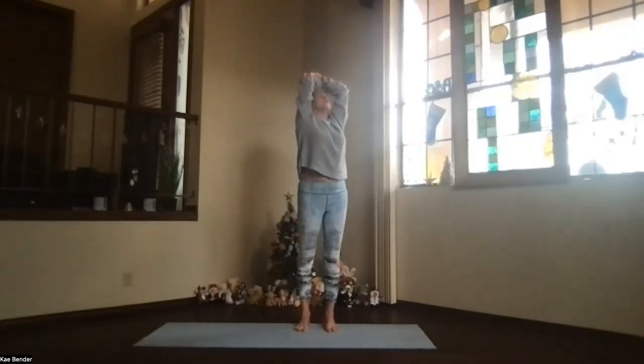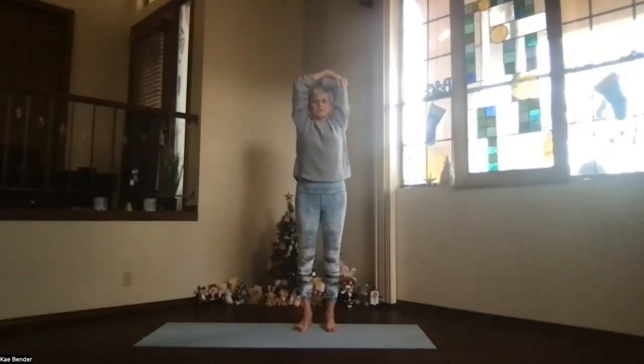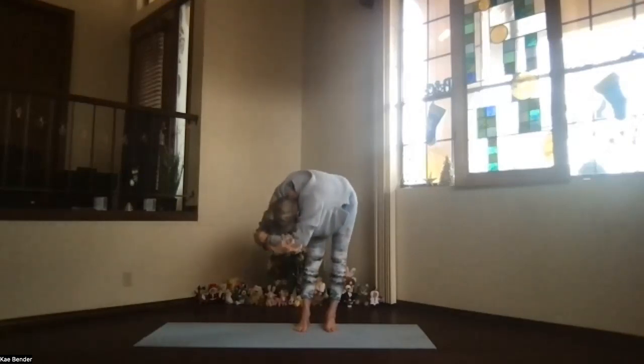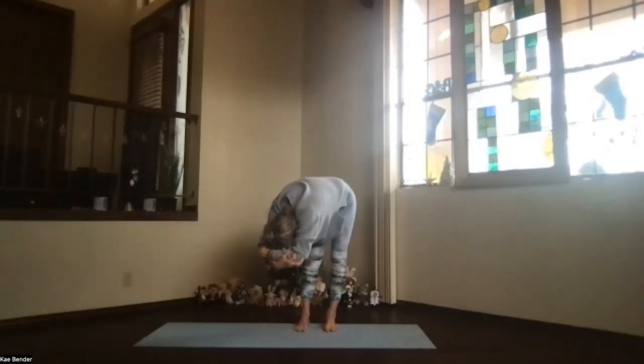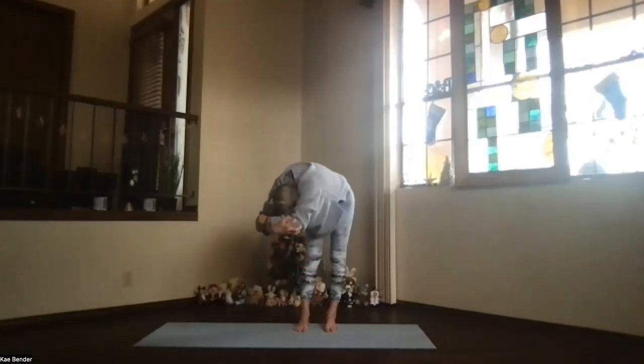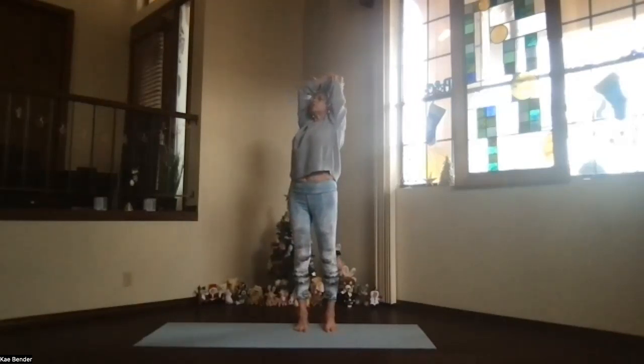Coming into the upper body only for the back bend — never the lower back while you're twisting. Elbows back, shoulders down, keep breathing and lengthening your spine. On an inhalation, come up, turn to center, and switch your arms around to balance things out. Stretch the spine apart again and do twist number two to the opposite side. Take a breath, pivot over as you exhale, and again as deeply as you feel right today. Check your weight on both feet, arms by your ears, lift your sitting bones a little more. Keep breathing, and on an inhalation work your way back up — heart high as you come into that upper body back bend one more time. Take a breath, elbows back, shoulders down, and chest rise.